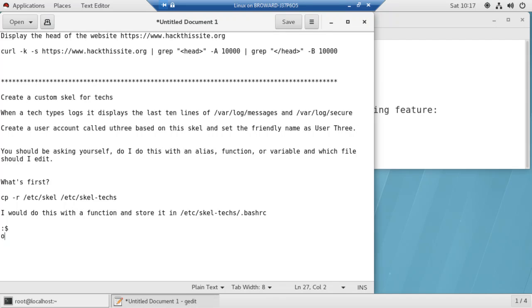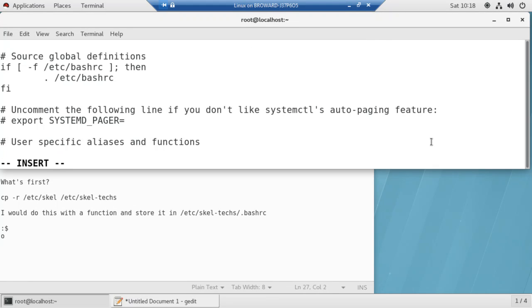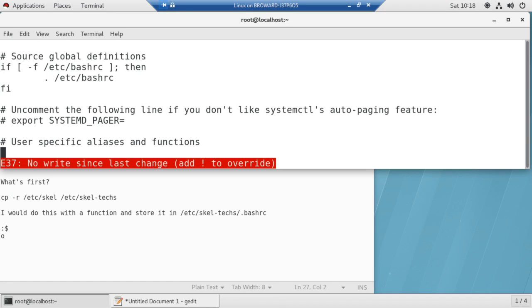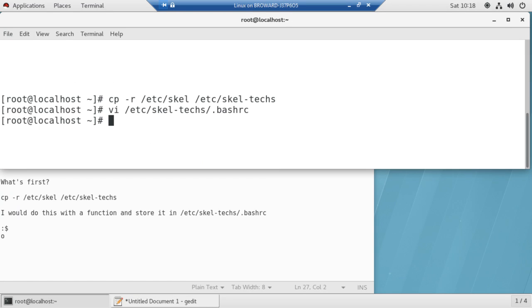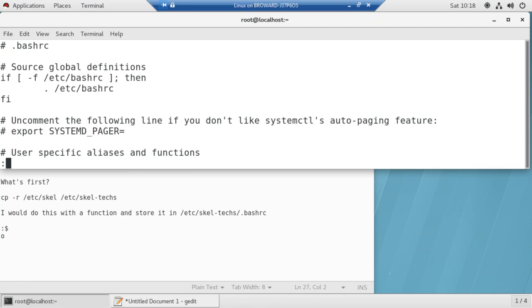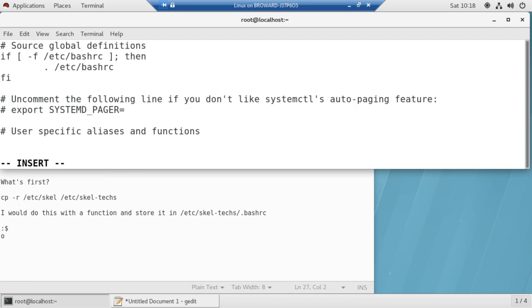To jump to the bottom of the file quickly, now if you were in Word or Notepad or Notepad++, what would you have to do? Scroll to the end, put your cursor at the end of the line, hit enter key. By typing those 3 characters, it gets you down there quickly. And after a while, you'll see that. So I'm just going to go out and do it again. I edit the file, $$o, and I'm there. Okay, so I would do function logs.